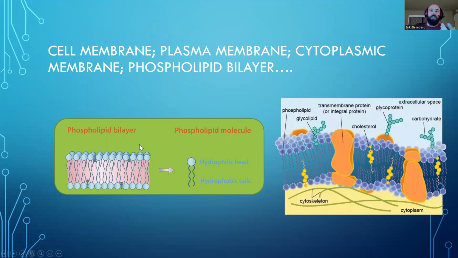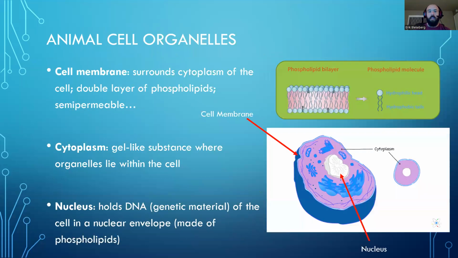So what this membrane is designed to do, its purpose, is to separate the outside environment from the inside environment. It keeps everything self-contained. This is a simple diagram of the phospholipid bilayer and a single molecule of it. Then we can see it combined together in a eukaryote cell, where we have all the different glycolipids, different membrane proteins, et cetera, throughout the cell membrane. Now, this is just an example of a phospholipid bilayer. And this is important. We'll expand upon this.